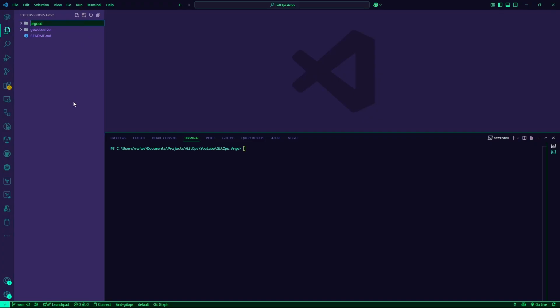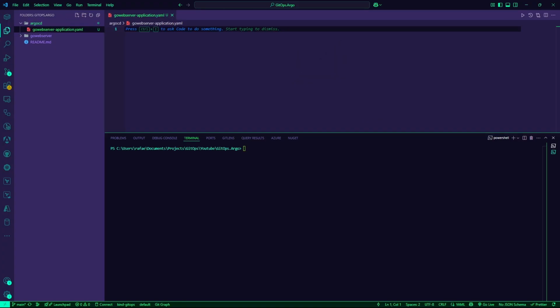So for ArgoCD, create a folder, you can name this whatever you want, and we can call this Go Web Server dash application.yaml. Okay, so this indeed will be the manifest file that we will apply on the cluster itself.